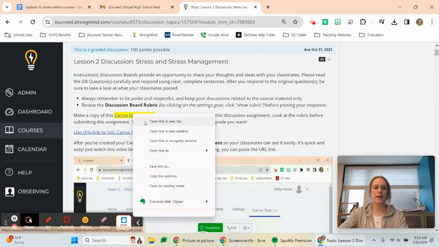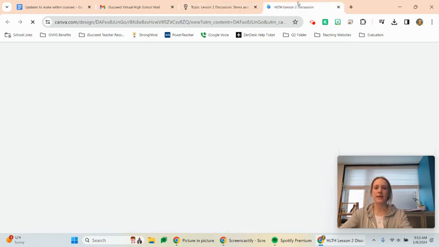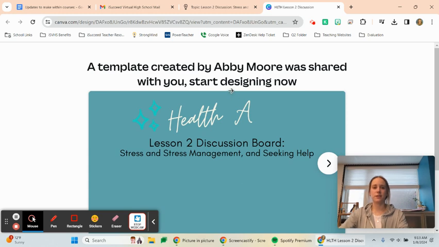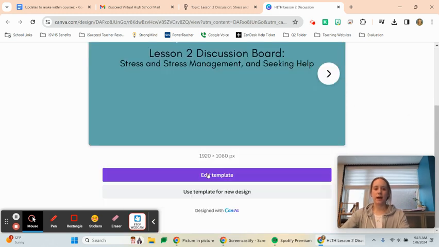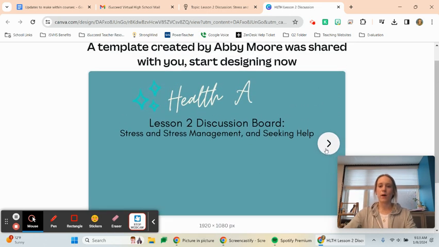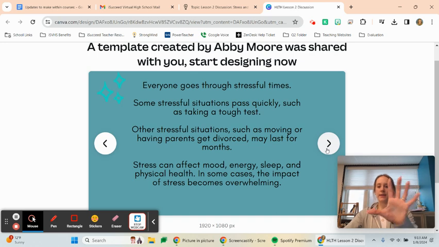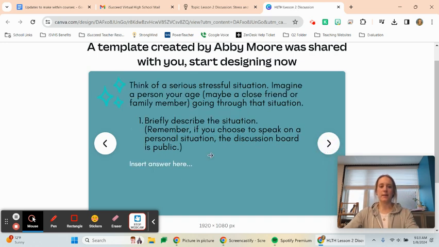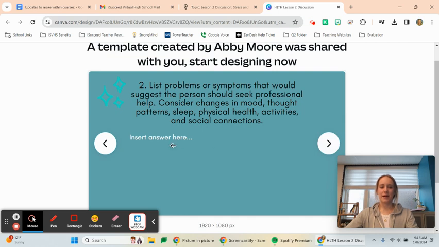So I'm going to go ahead, click on this Canva template. It's going to take you to Health Lesson 2 discussion. So right now, it's got an edit version for me since I'm the owner, but yours will say create new template. And when you go in, it's going to give you the same exact screen, but you'll be able to input your answers here. So you'll look at the question, respond thoughtfully, make sure you're using full sentences, capitalization, make sure it's academically appropriate, and then you'll write in your answers.